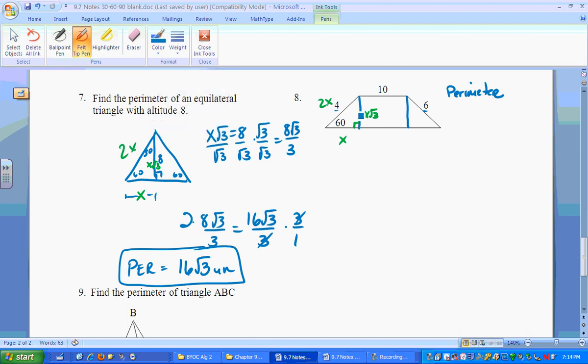So going off of that, we know that the 2x is equal to 4. So x equals 2. So this piece down here is a length of 2. This side is 2 root 3. Well, from here to here is the same as up there, so that's 10. And now we don't know anything about here, but we do know it's a right triangle. But wait, if this length is 2 root 3, this length is 2 root 3.